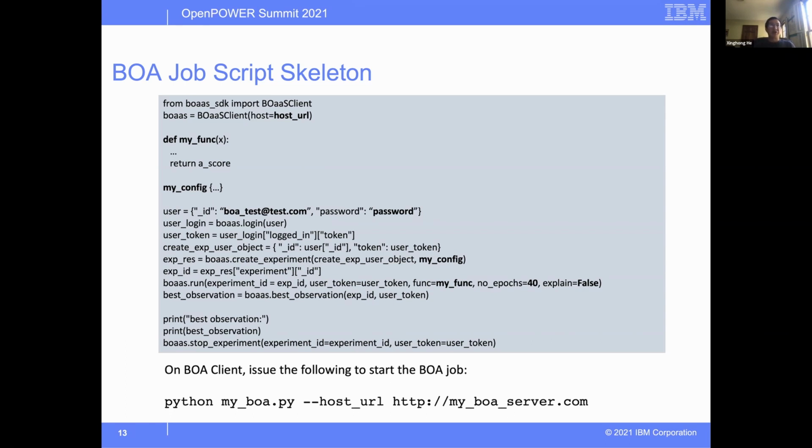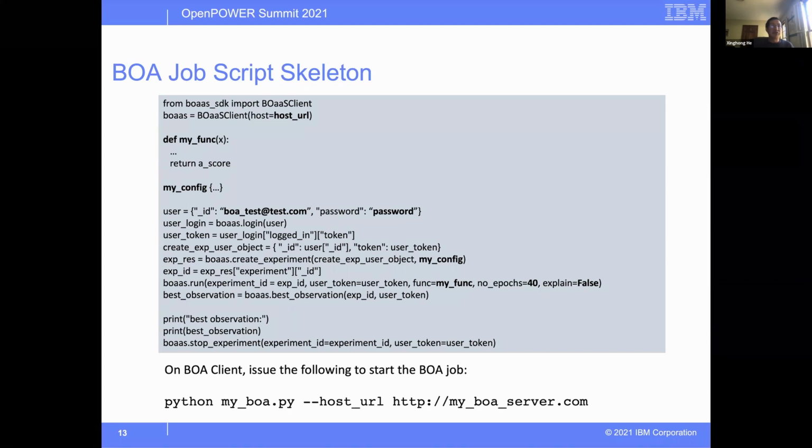So you need to have your function, and then there's a configuration part. This is a Python dictionary. Its purpose is to serve the BOA server. The BOA server may have some parameters you want to set, such as which acquisition function you want to use, the kernels, and some balance tuning between exploration and exploitation.